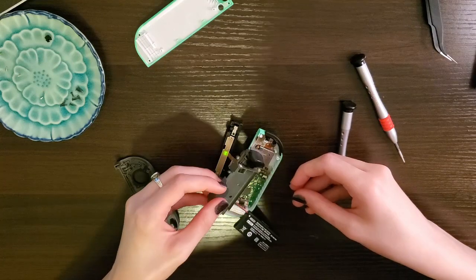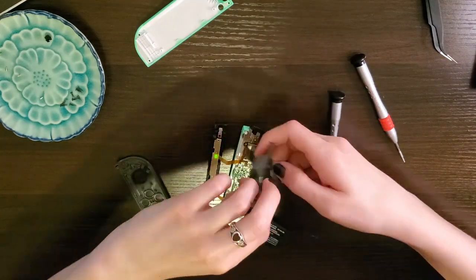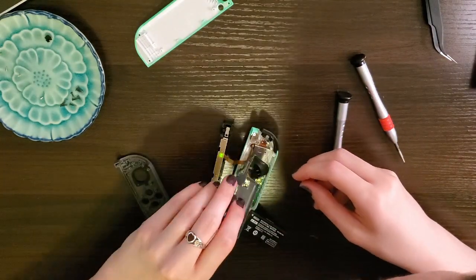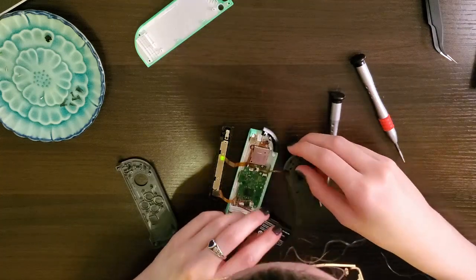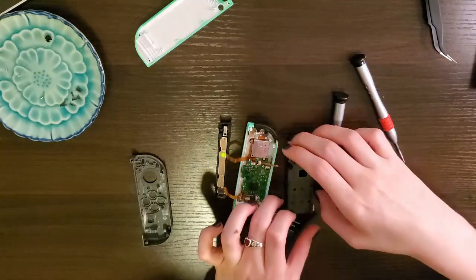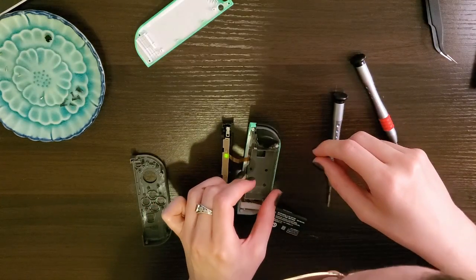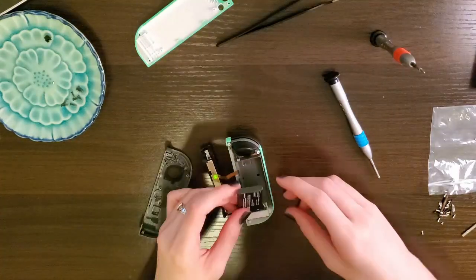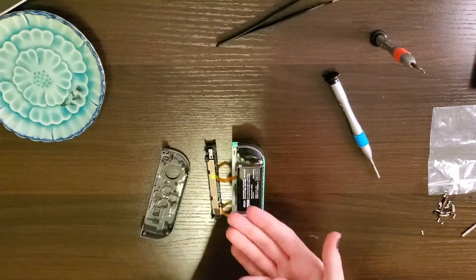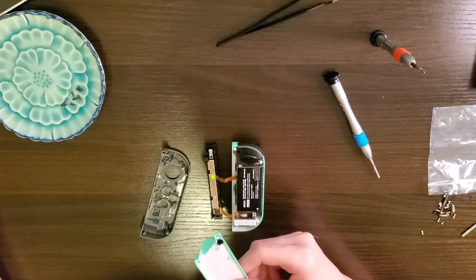And as you can see right here, that gray piece that I'm holding right now that has the trigger button attached to it, is the piece that in a lot of tutorials you would have to swap out. You would have to remove that ribbon cable you can see that's attaching it. You'd have to remove that trigger button, and you would replace it with the matching green centerpiece, because as you can see at the top, that little strip of gray would be green. And if I had used the red or blue Joy-Con, then that little strip of gray would actually be red or blue, and I didn't want that to be showing. So that's what I was talking about when I referenced that.